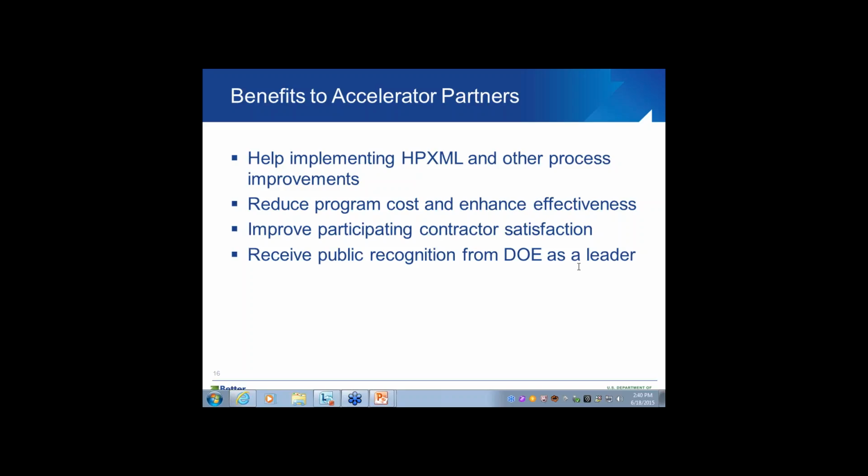Sounds good. We've got a couple other questions here. This person asks, we are a training and testing center and would like to know if we fall under your criteria as a possible partner. We would like to be on top of this since we use and train modeling software in a state that does not overall use any software.